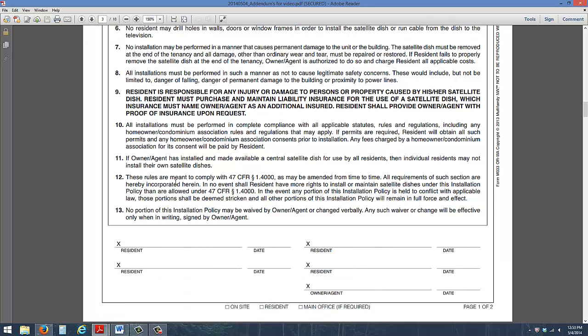And we also discussed that you're responsible for any damage in this addendum that happens as a result of a satellite dish, whether it's improperly installed or if it becomes disconnected from what it's attached to. So again, you're going to want to read through this if you're planning on having a satellite dish, and you're definitely going to need to get permission from us, the management company, before having one actually installed.